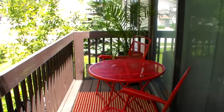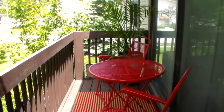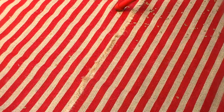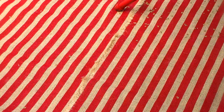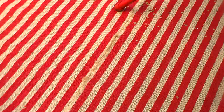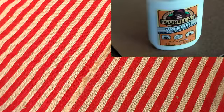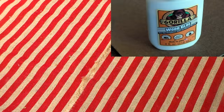Since they had that nice stripe detail, I was able to use the stripes as a guide to make sure that I had pinned them together straight, that they were all lined up properly, and I used wood glue to glue them together. So if you look closely, you can see here where the seams actually come together, because there's like a little fringe in the end, and I wasn't too concerned about cutting that off to make it a solid edge, but I did want it to line up nicely with the corresponding color stripe. So if you look here, you can see that. And again, I did that with wood glue.